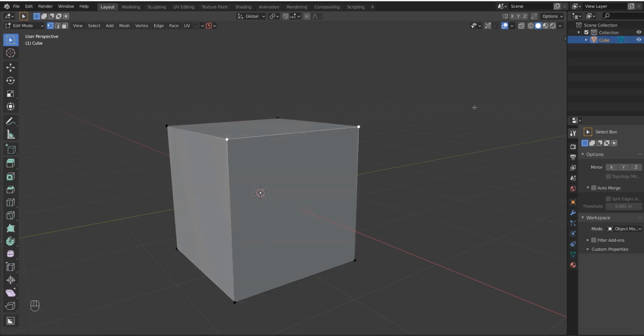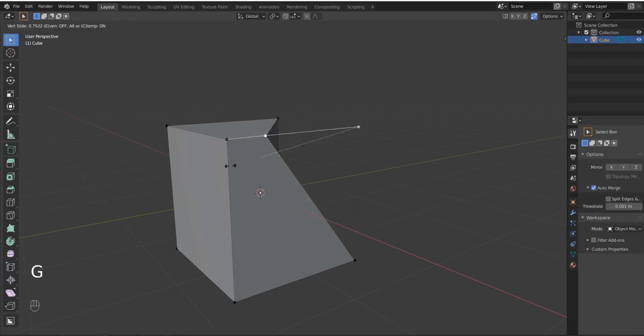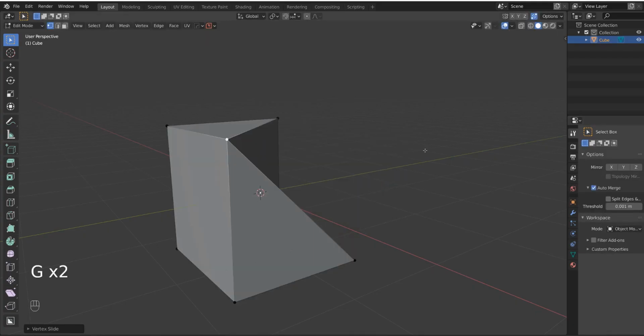The way in Blender to actually turn on auto merge is here. If you go to this panel, above rendering, this one, go to options and turn on auto merge, anytime you slide a vert, they're going to get merged together. And that's all you need to know about merging verts in Blender.